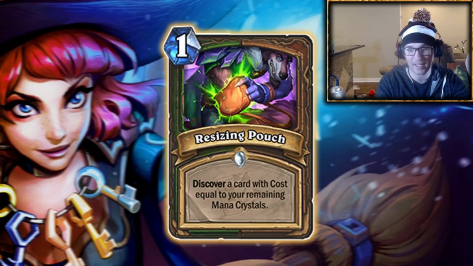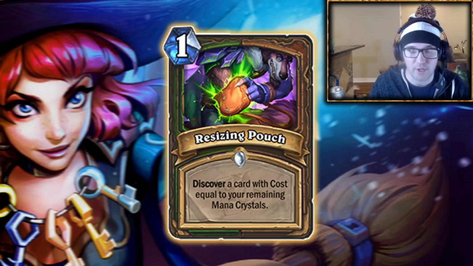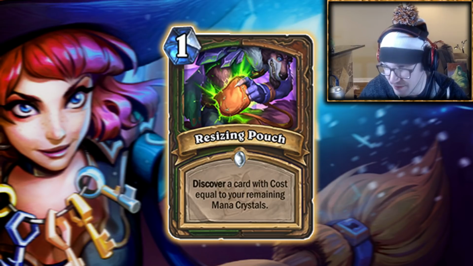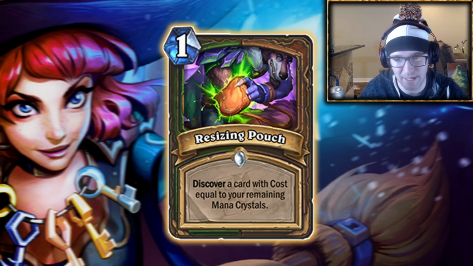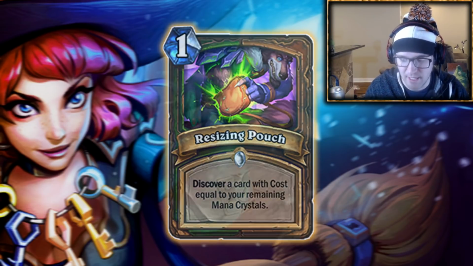Resizing Pouch. Discover a card with cost equal to your remaining mana crystals. So this is a really interesting card. You can always fill out your curve with it. You can use it in Hunter to just get a nice minion play, but Druid, there's a lot of fancy things you can do with this. You can use this with Auctioneer. You can use this with Exotic Mount Seller. Like you can do Exotic Mount Seller on 8. Go 8 mana, play Exotic, and play this, and then you get a 0 mana card for free, which you can get like the 0 mana Druid. This card's almost insane, but I'm not quite convinced. But I'm going to go with pretty good.